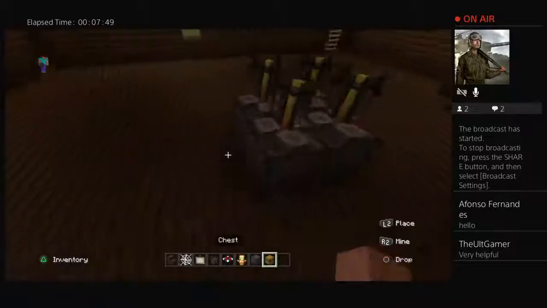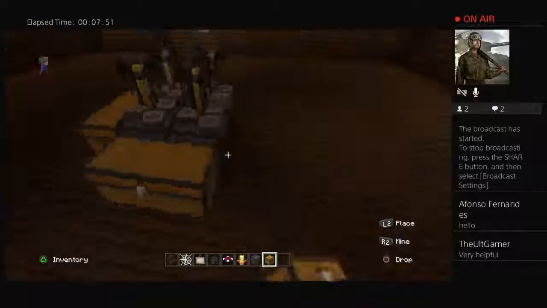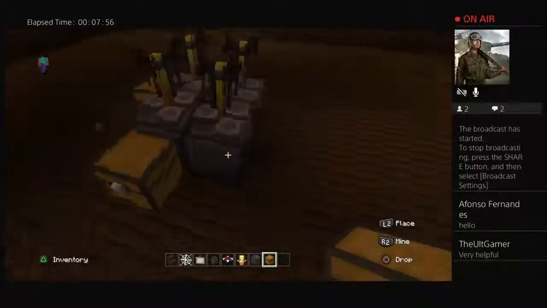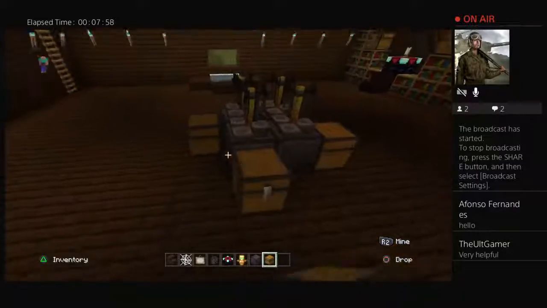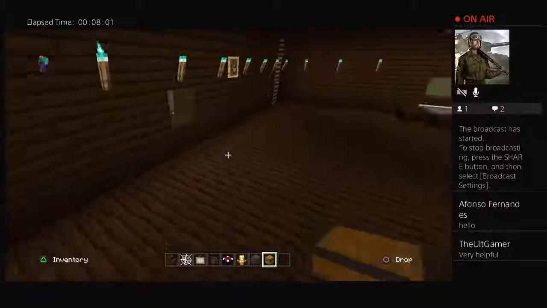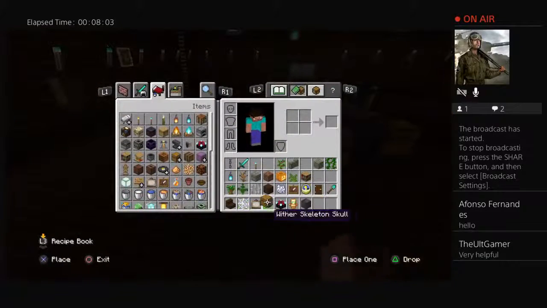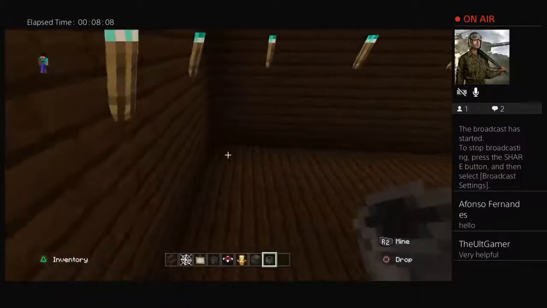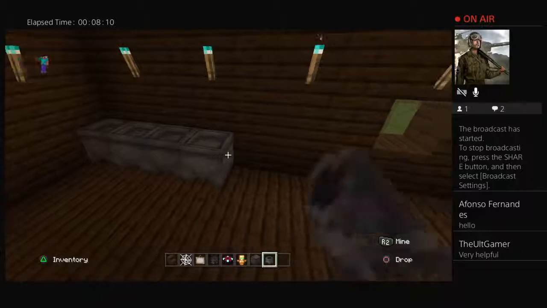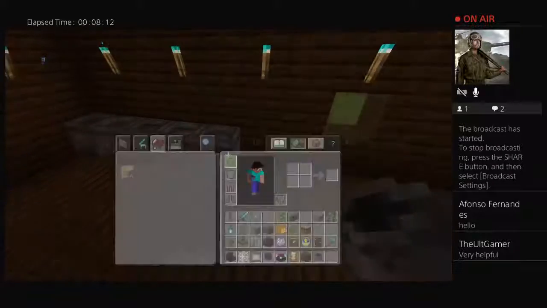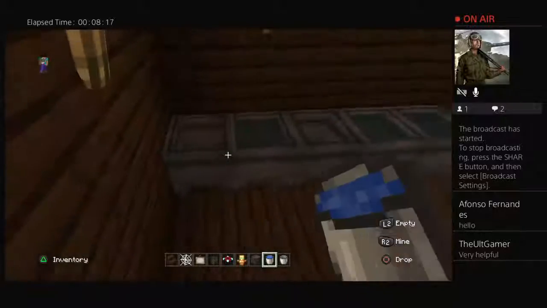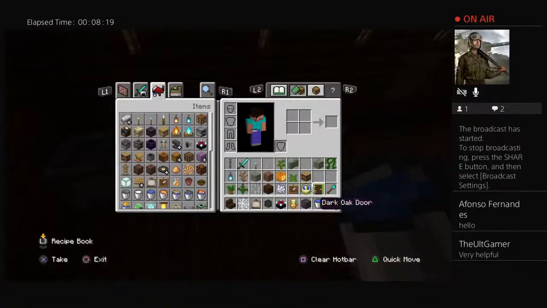And then I recommend, if you want to liven it up, put some chests around it and put some brewing materials in the chests, but that's also optional. You don't have to. Maybe throw some cauldrons in here somewhere. It's honestly up to you guys how you want to do it, but I'm just giving some suggestions here. So I'm going to put probably a wall of cauldrons along here and fill them up just to make that brewing stand thing, but you don't have to. So there we go.